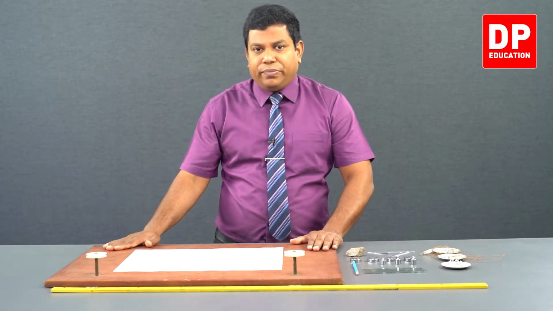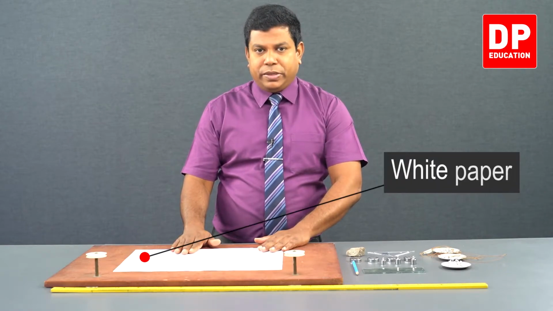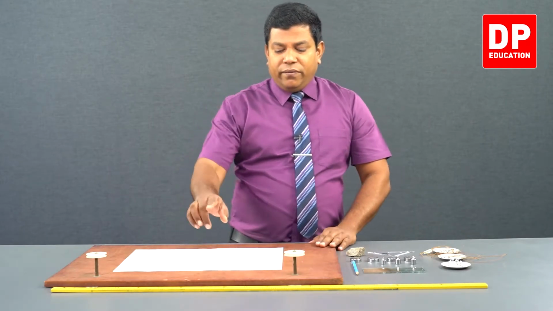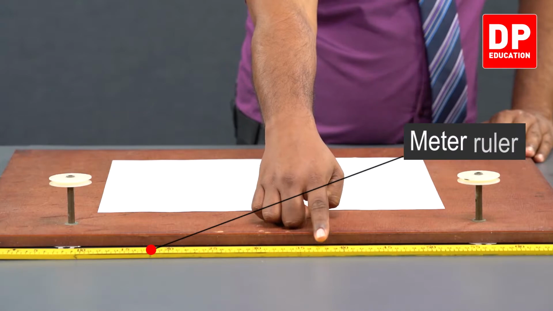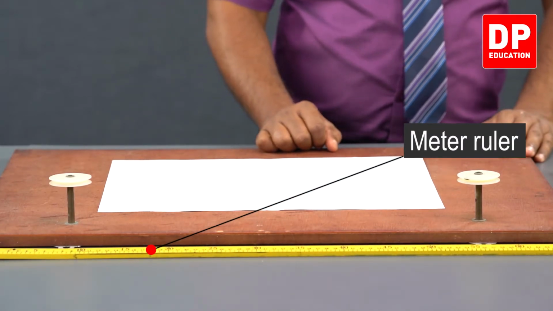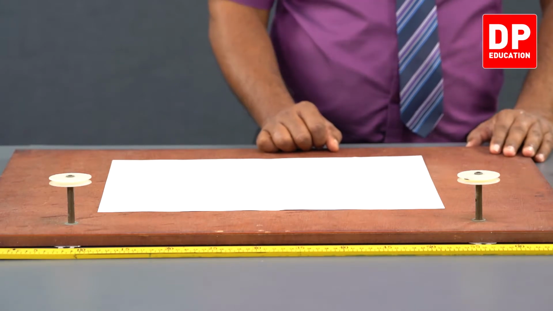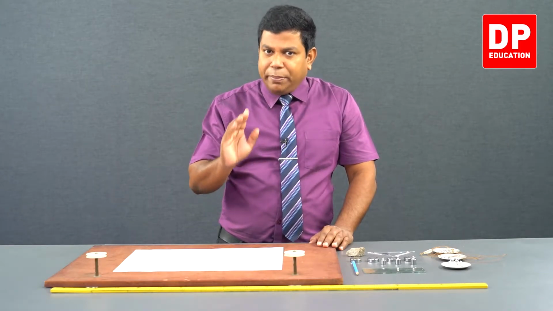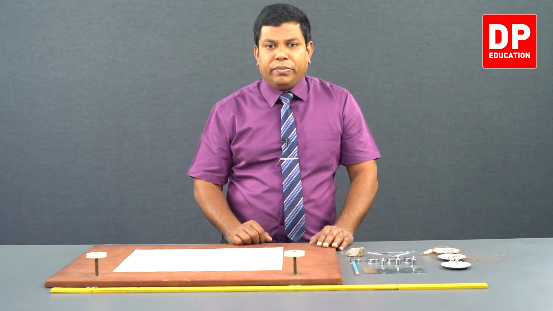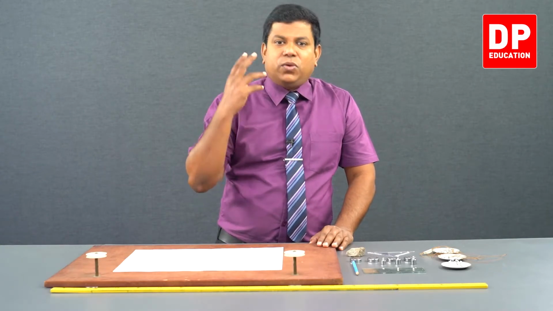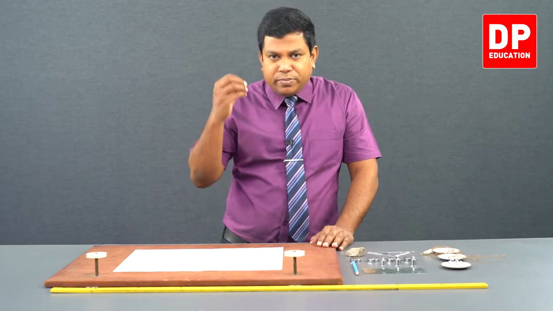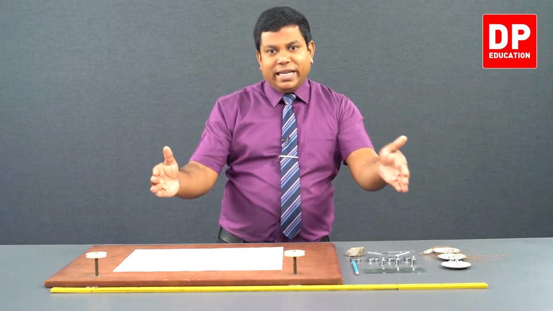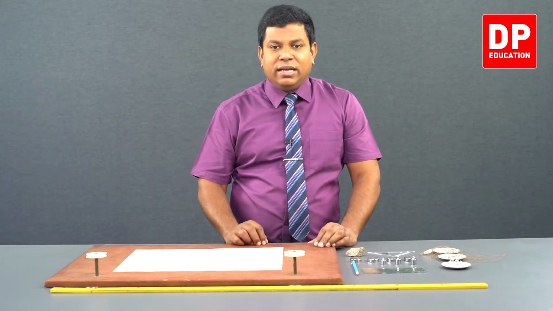So this is the first one, and we need a white paper, a sheet of paper to draw the parallelogram and to verify the rule. We have a meter ruler to draw the parallelogram. Careful when you are writing in the exam, if you write it as foot ruler, you don't get marks for it, right. Even though in the lab we may be able to draw the parallelogram with a foot ruler, for exam purposes, if you write it as foot ruler, they don't give marks. So you have to write it as meter ruler or even half meter ruler. Half meter ruler means this is 1 meter length. There is another ruler, half of this, 50 centimeters length, that is also okay.